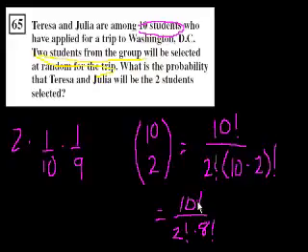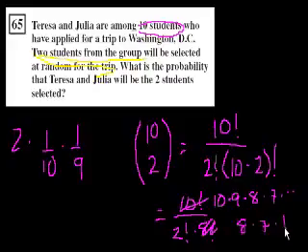And at first you might say, oh my god, 10 factorial is a huge number, right? It's going to take me forever to multiply that out. But then you realize that you're dividing it by 8 factorial. So 10 factorial is the same thing as 10 times 9 times 8 times 7, and you keep going. But 8 factorial is 8 times 7 times 6, and so forth and so on. So the 8 factorial, if you divide it into 10 factorial, is going to cancel out, and you're just left with 10 times 9, right? So if you had to say how many different ways can you pick 2 people out of 10, you get 10 times 9, which is 90, divided by 2 factorial, which is 2 times 1. So you say there's 45 different ways to pick 2 people.